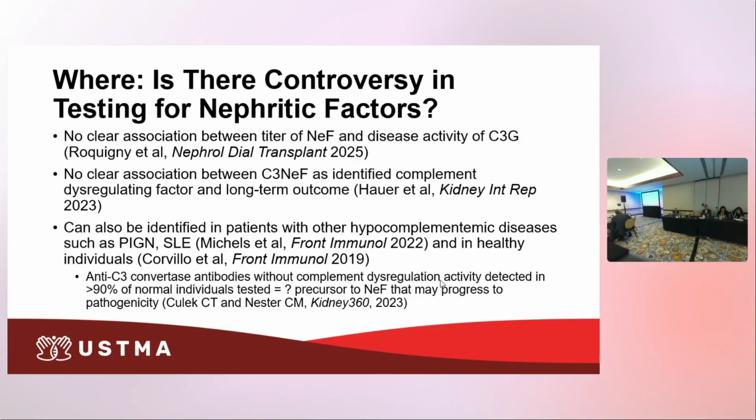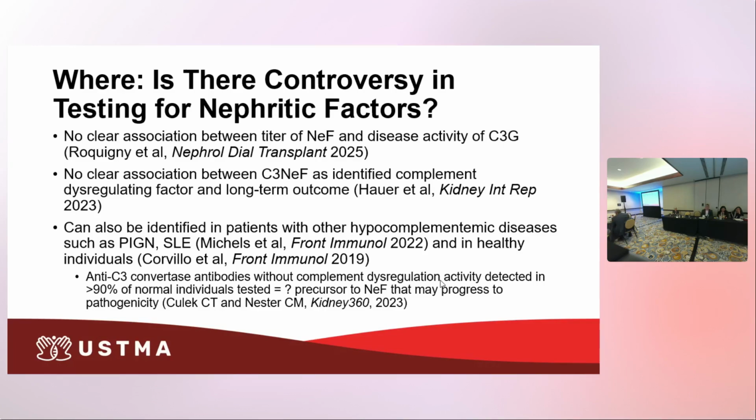So where is there controversy in testing for nephritic factors? One is that there is still no clear association between the magnitude of nephritic factor, the titer, and disease activity. There's also no clear association between nephritic factor as the identified complement dysregulating factor and long-term renal outcomes. We don't have that. Lastly, nephritic factors can be identified in patients with other complement-mediated hypocomplementemic diseases like post-infectious GN and lupus, but even in healthy individuals.